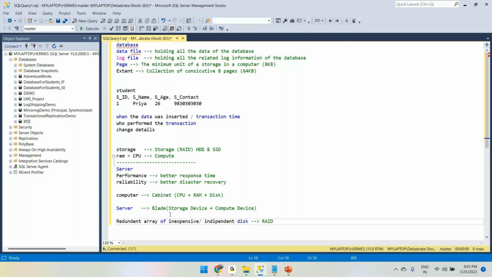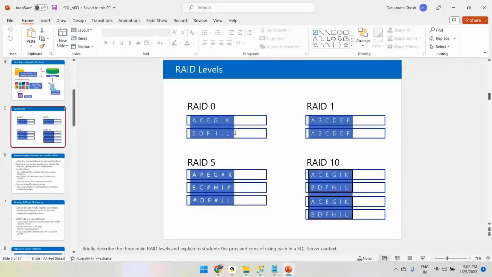Someone calls it redundant array of inexpensive disk, someone calls it redundant array of independent disk. All right. Now, there are 4 different types of RAID levels: RAID 0, RAID 1, RAID 5, and RAID 10.